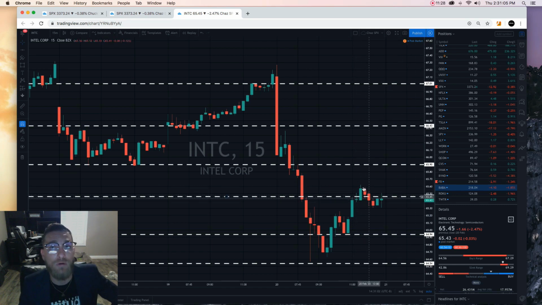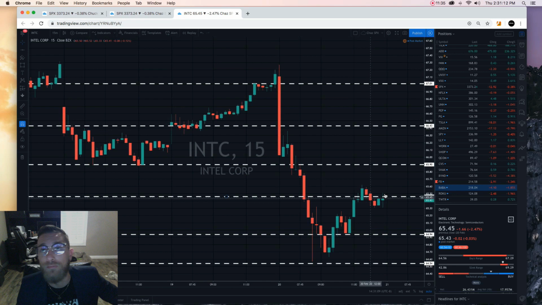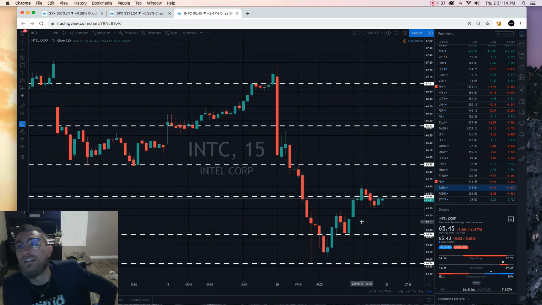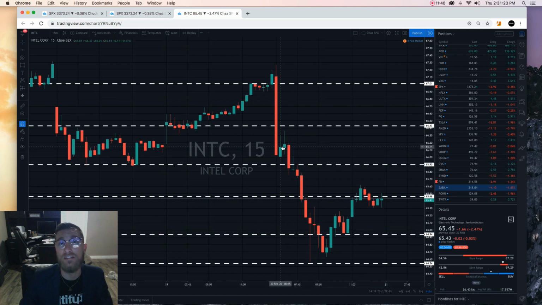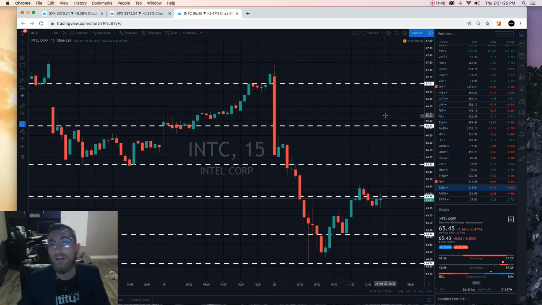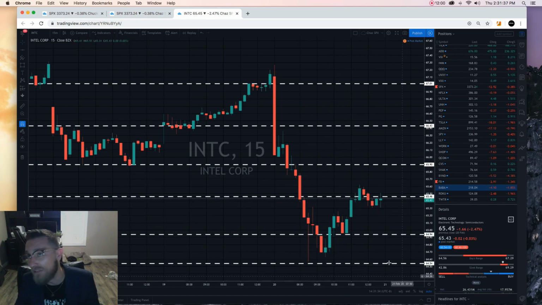That's where we actually poked above, and it had a little tiny bull flag, but it's within this massive bear flag. So the level we need to hold tomorrow for me to look higher is 65.45. If we hold that, then our first test up here will be this resistance at 65.90. And through that, we'll test the top of this little bear flag from earlier at 66.43. But if we reject 65.46, then it's likely we retrace this flag that we tried to build the rest of today. And that would be 64.54.